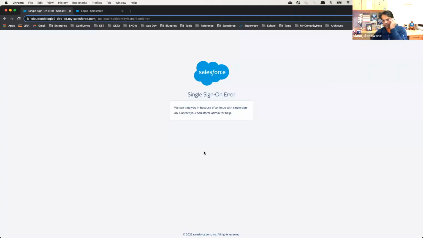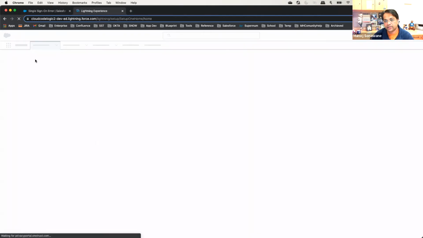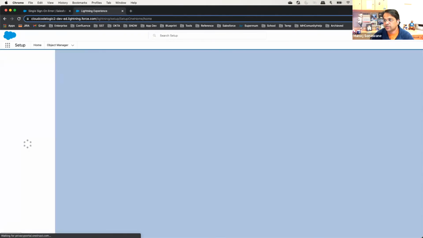Okay, looks like some issue. Probably I haven't set up something. I think because of the domain, it's not taking me the way I'm doing the SAML configuration. Now, let me go through the backdoor and see how we can correct this. So log in here at the backdoor with my credentials, and then go back to settings.